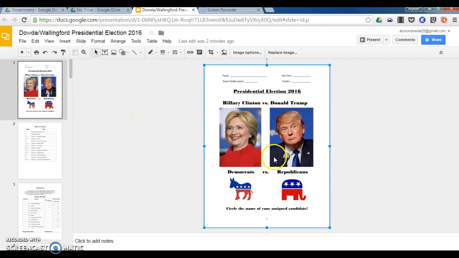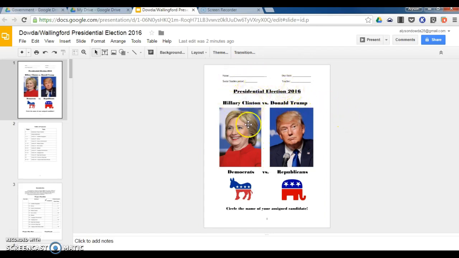You'll notice this is a picture, and so you could move this picture around, but you don't want to do that. What you're going to want to do is work on top of the pictures. To do this, you're going to fill this out. Instead of doing the packet on paper, you're going to add some text boxes where you want them to go. Up here, if you hover, you'll see it says text box. So you'll select the T with the box for text box, and you'll draw that box where you want it to go. And this just takes a little bit of playing around with.